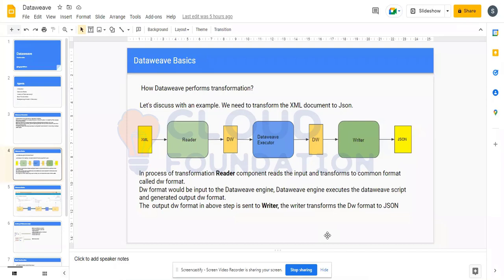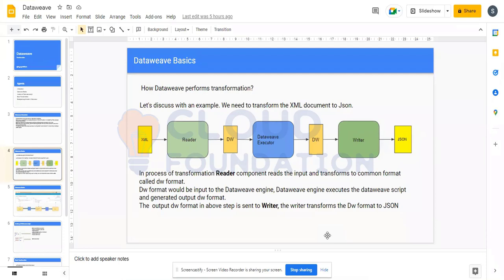This is the incoming DataWeave format, and this is the outgoing DataWeave format, generated by executing the code on the incoming one. The executed DataWeave format is sent to the writer component, and the writer transforms this format to JSON.